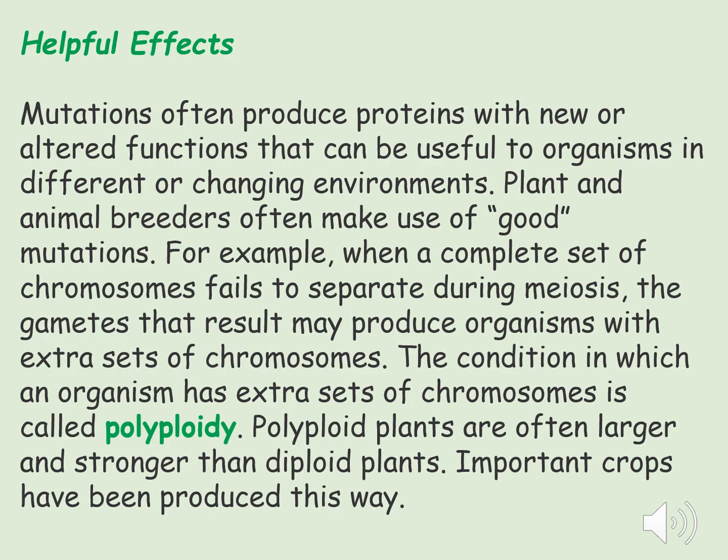Mutations often produce proteins with new or altered functions that can be useful to organisms in different or changing environments. Plant and animal breeders often make use of good mutations. For example, when a complete set of chromosomes fails to separate during meiosis, the gametes that result may produce organisms with extra sets of chromosomes.